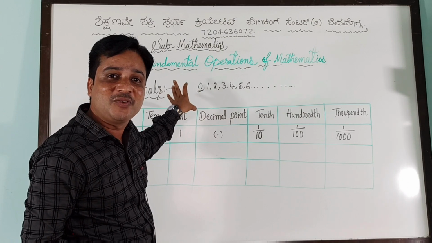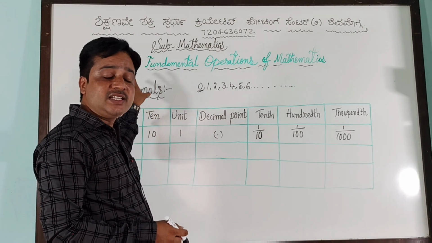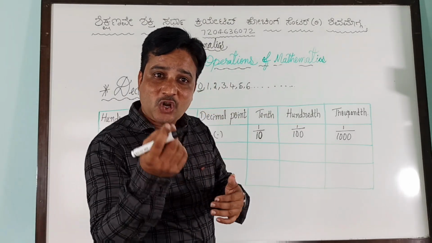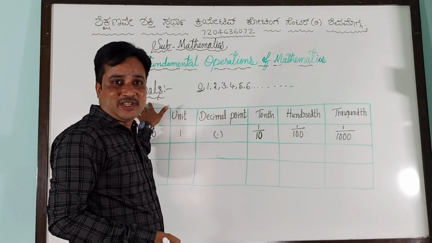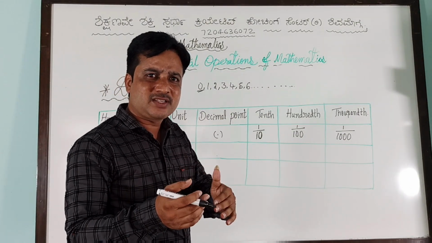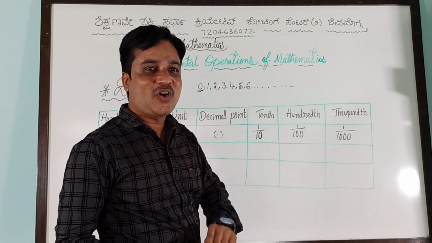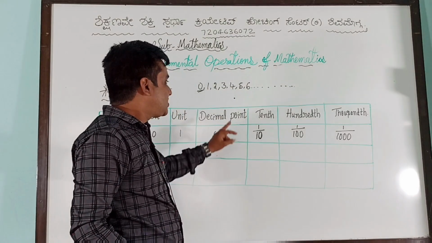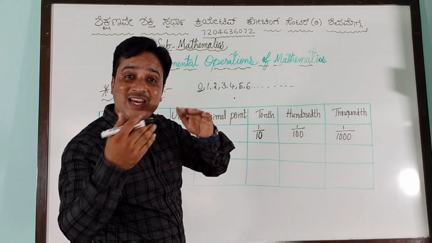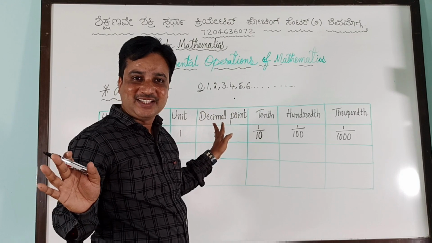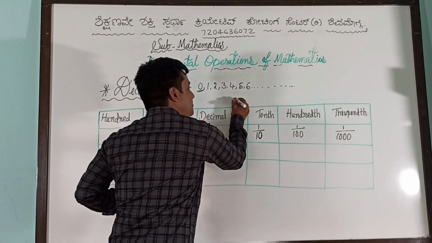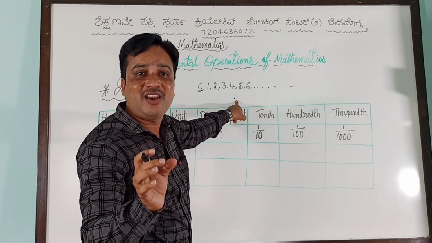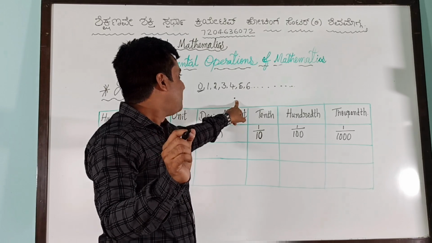What are these numbers called? Decimals. These decimal numbers, we use a dot to represent the decimals. If you want to represent the decimals of any number, what do we use? A dot. Here, see, this is called a dot. This dot has no length, no width. This point, this dot, is called a decimal point.